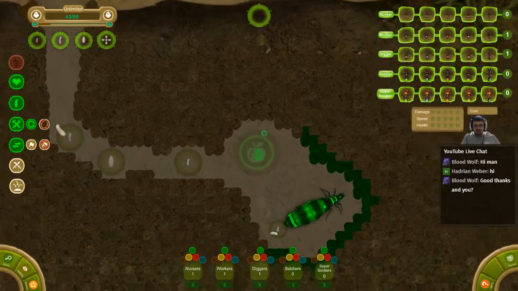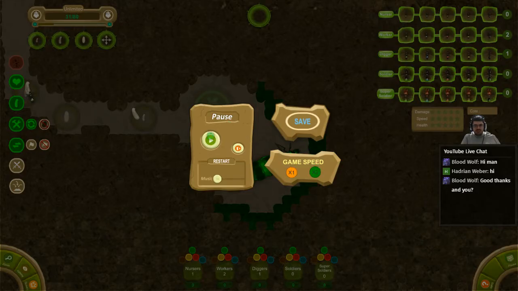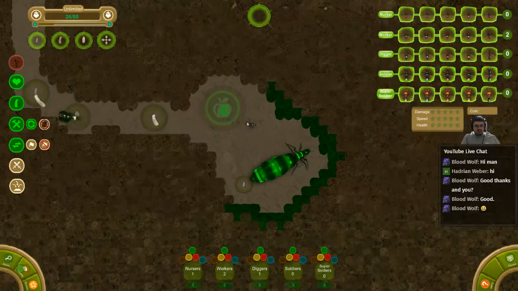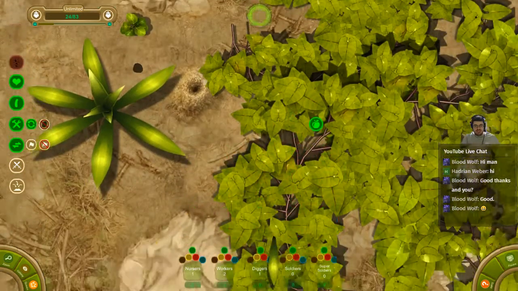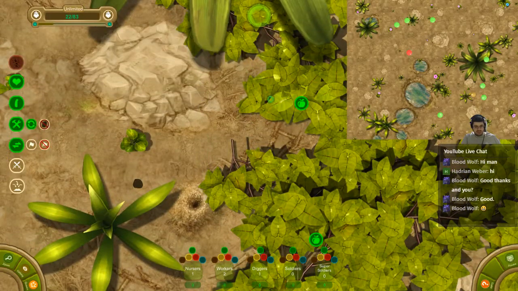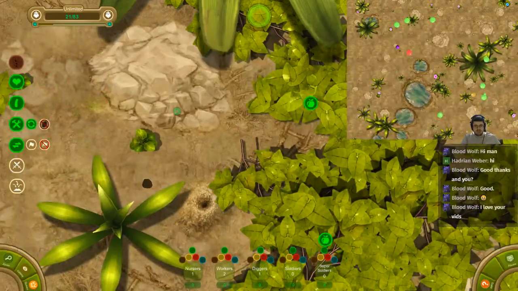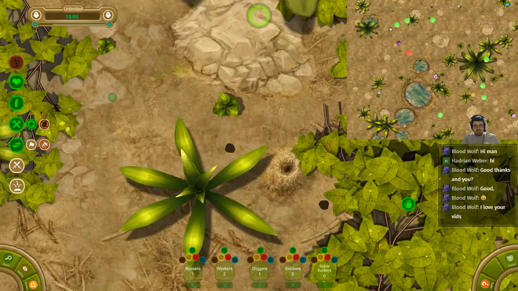Alright, so we're gonna need a few more workers, I think. We're gonna put this on 2x speed, get things moving. That looks like our digger is up and running. So the question is, is our worker going to collect any food? It's hard to see underneath this bush how much there is. It's one thing I don't like about this game, is some things aren't opaque.